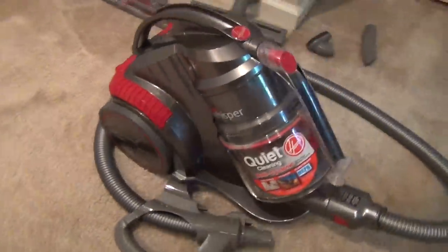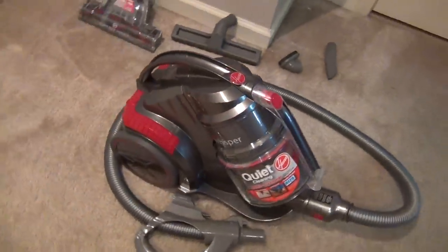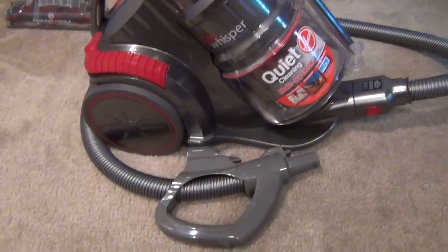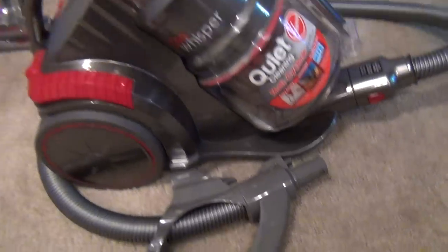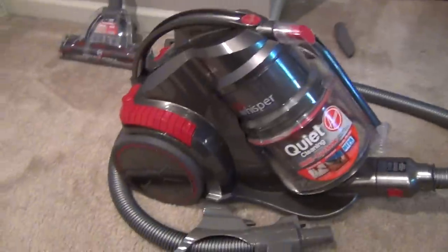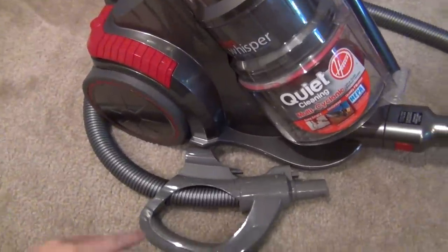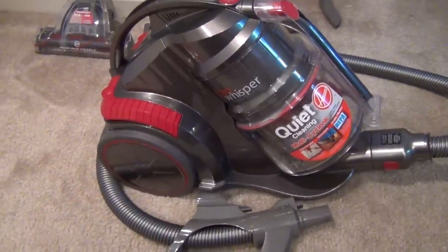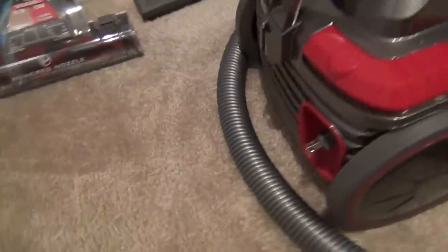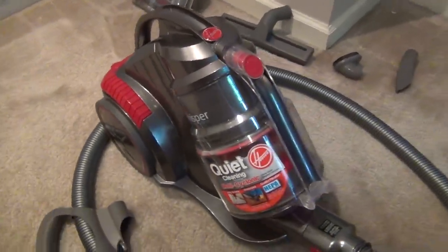This is a review of the Hoover Zen Whisperer canister vacuum, model SH-400-8-0. It is a more quiet vacuum, although noisier with the brush attachment turned on. It did an excellent cleaning job on my carpets and especially on my bare floors, on par with my Kenmore Progressive vacuum cleaner. The proof is in what it picked up after just one cleaning. There are a lot of positives — it is more maneuverable, and I like the way you can get out attachments with the hose. It has a retractable cord in the back, and overall I found it to be quite a decent vacuum cleaner.